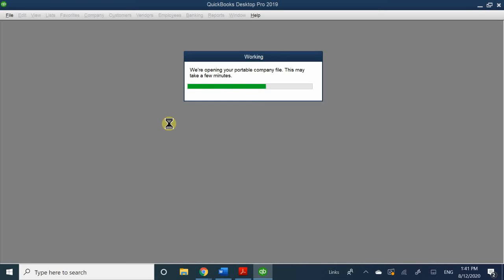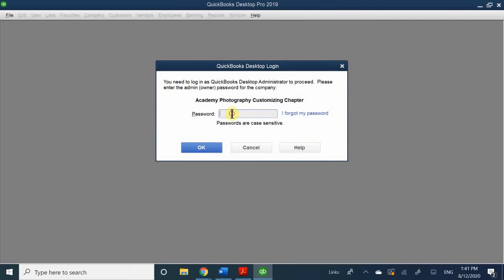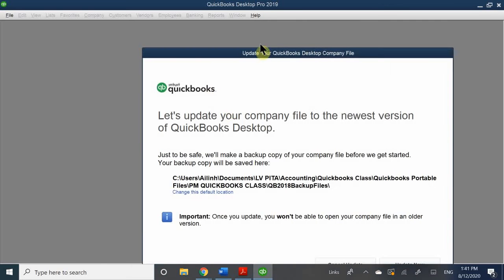So again, you need to have internet in order to have this process going. For any reason that you are not online, it won't actually open up your file. You can work on it offline, but it may kick you out for any reason or not save your file. So here again, the password is Sleeter18, capital S-L-E-E-T-E-R 18. That's the author of the book, the creator of this book.